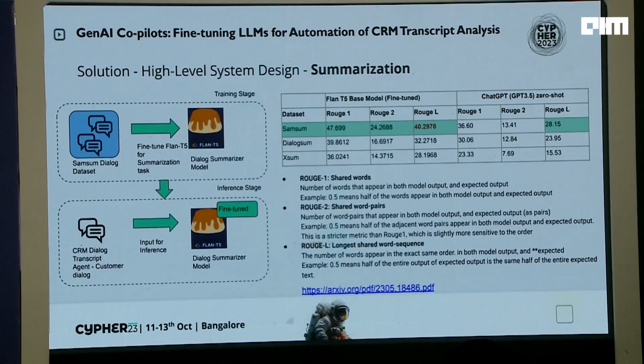Okay? So we were quite happy with this, and of course, we won't stop with 40.29. This is a base model. So when you have more parameters, you expect the scores to go up. So we have base, and then you have large, extra large, and double extra large models also. But the nice thing is this model, all of the training and inference, was done on a laptop-like configuration. So going forward, you're going to see that fine-tuning is going to be kind of a go-to strategy when you want to build these bespoke models.